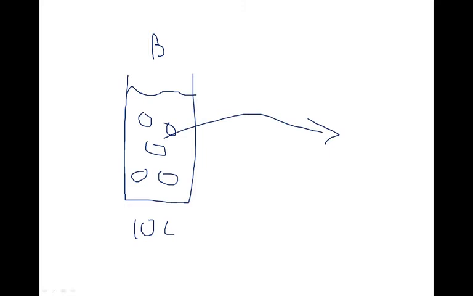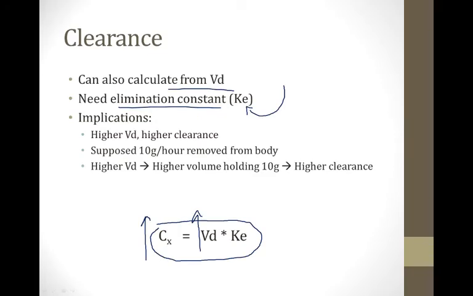By removing 5 grams of drug B, you've just cleared 10 liters of fluid because its volume of distribution is so much higher. When you removed 5 grams of drug A, you only cleared 1 liter of fluid. So going back to our slide, this is why when the volume of distribution goes up, the clearance goes up. Remember, the clearance is not the amount of the drug being removed by the kidneys. It's the volume that held that amount of drug. It's the volume of plasma that has been cleared of the drug.